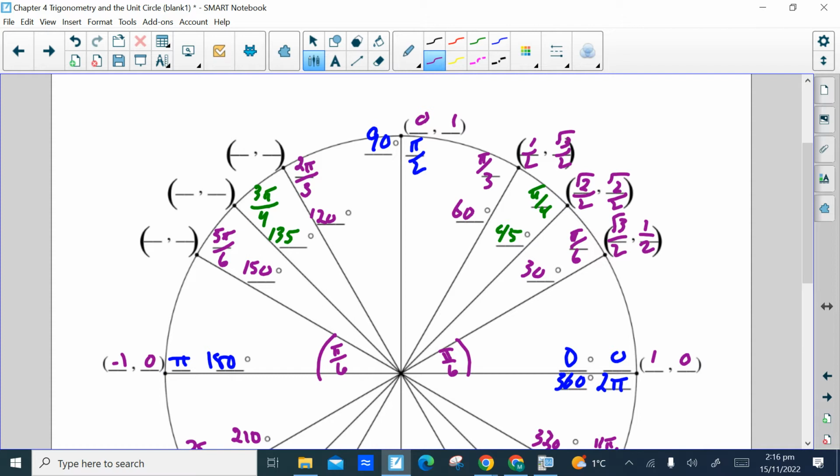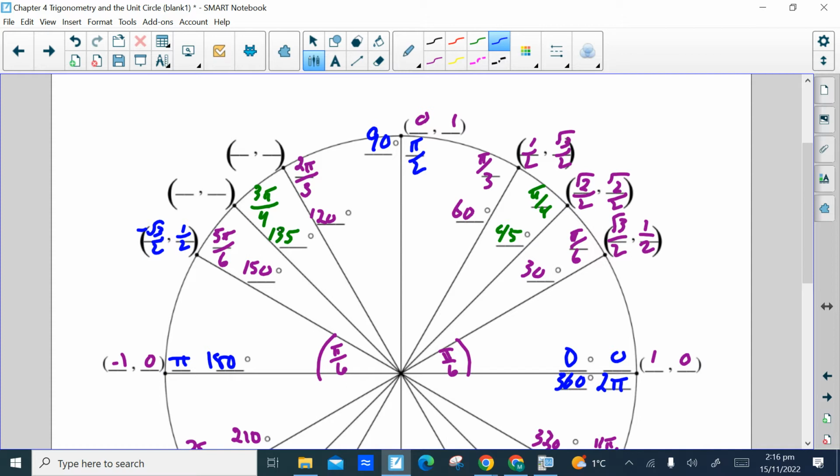And to get in the second quadrant, you have to go left from the origin. So the x value is negative. This will be negative root 3 over 2. But you're still going upwards from the origin, so the y value is positive. Same 2 numbers as from the first quadrant, with the same reference angle, or another way of looking at it, the same denominator of 6. The only thing that changes would be the sign.